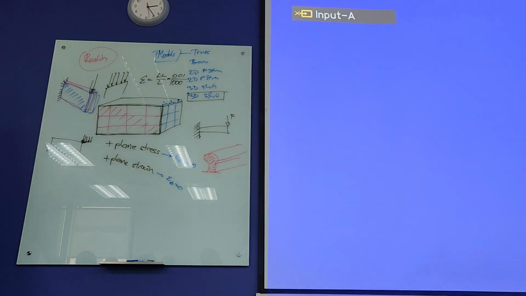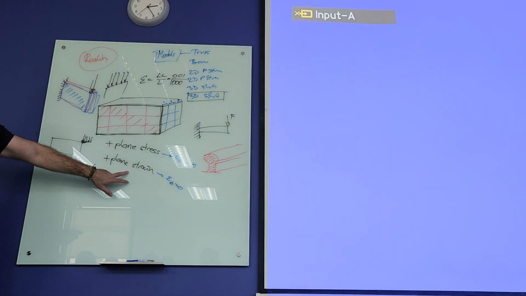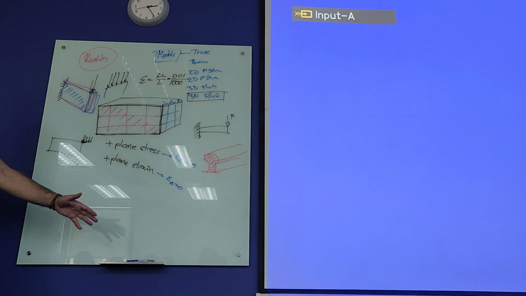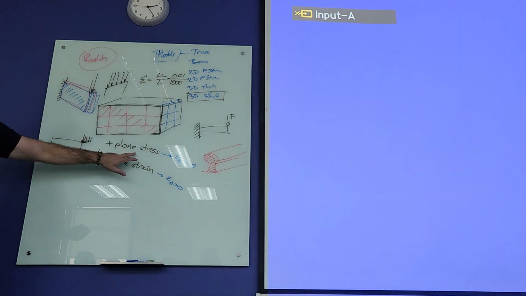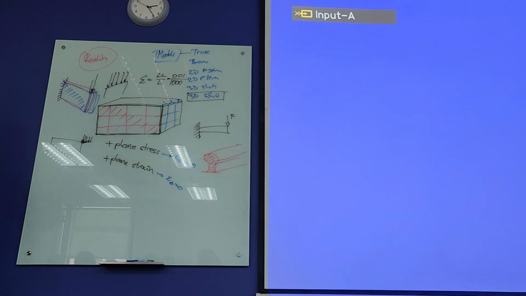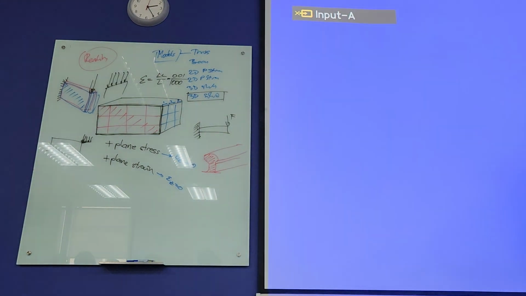Yeah? So what you need to understand is, given reality, whether we have a case of plane stress or plane strain, and then we can decide whether one of those is true. Often we may have plane stress and plane strain happening at the same time. So either of those will work. Yeah? Does this make sense? Yeah? Okay. So let's now look at this exercise, the first one.